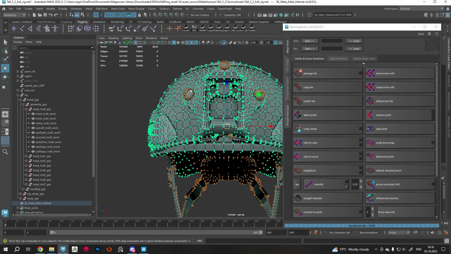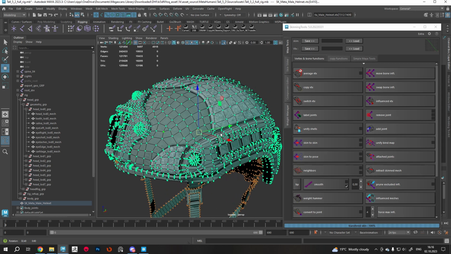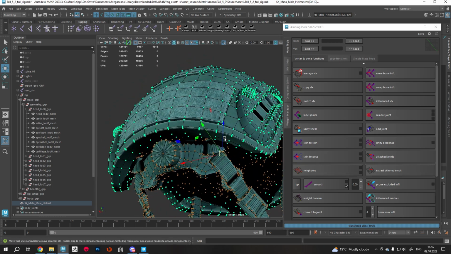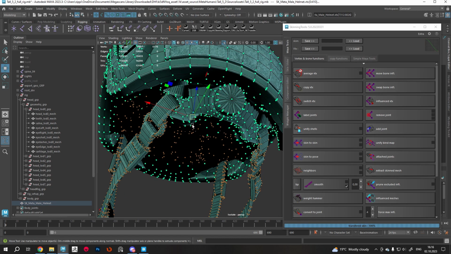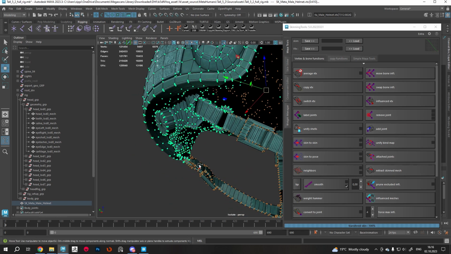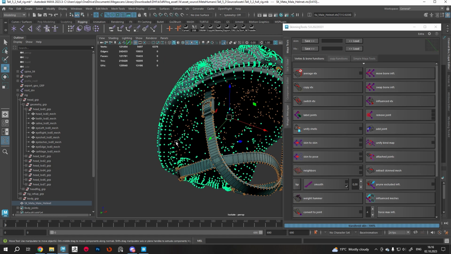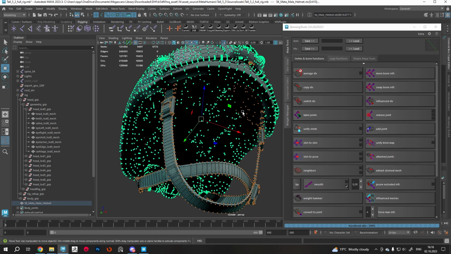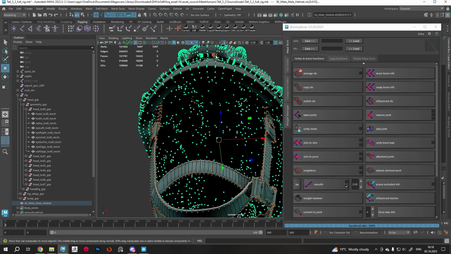So I will select all of this stuff, just shift clicking and double clicking all the vertices there. I'm selecting it because these parts of the mesh don't need to move at all. And if you had any errors with auto skinning, it won't move with any of the joints.